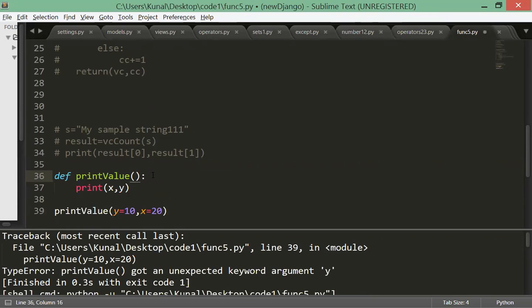That's why here you have to use x and y. Whenever you are passing values using keyword arguments, the order will not matter, but the names should be exactly the same as your keys.